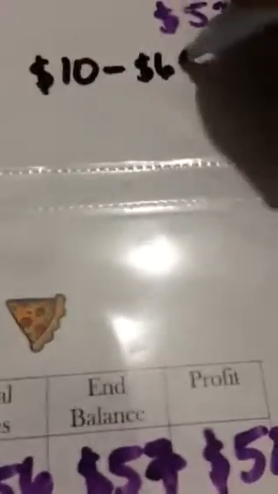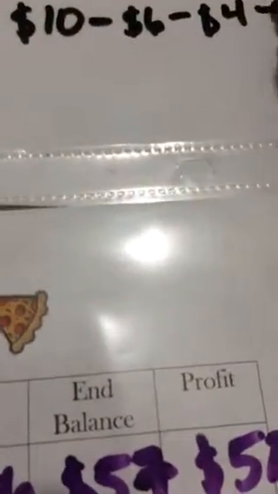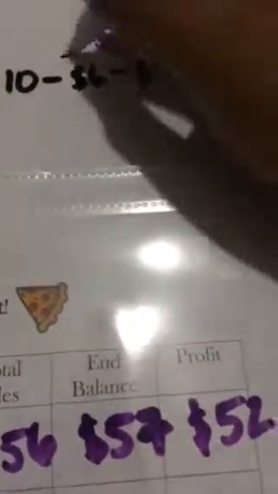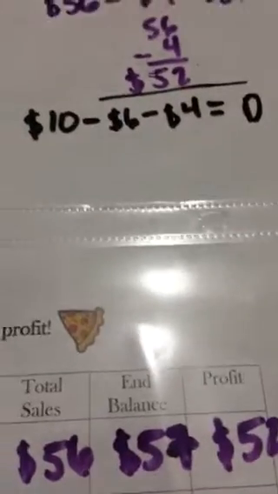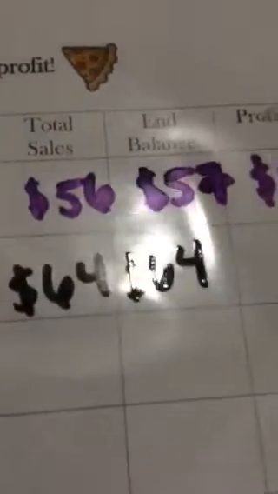Now my total sales, let's say I sell them for $1 each, will be $64. Now the end balance, I'll have to do that again. I know I began with $10, and I spent $6 for that one additional pizza box and $4 for my plates. So I don't have any cash left over from my expenses. So my end balance would just be the $64 that I made.